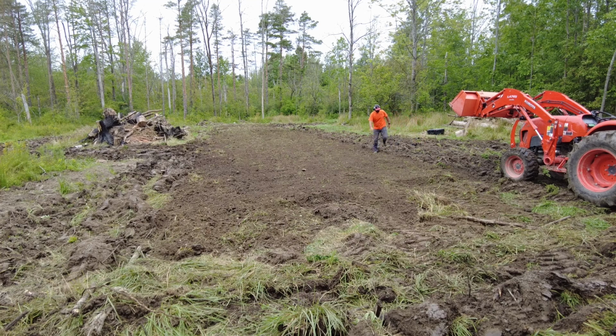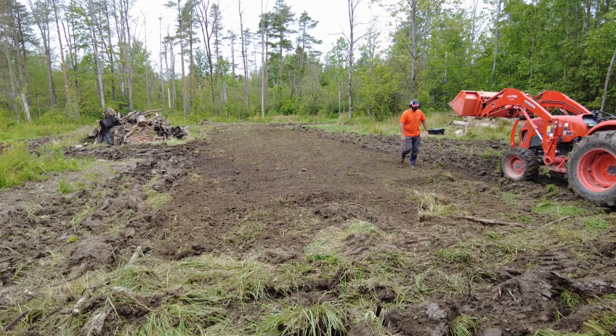A couple big chunks of wood there. Man, this is pillow soft now though, holy cow.